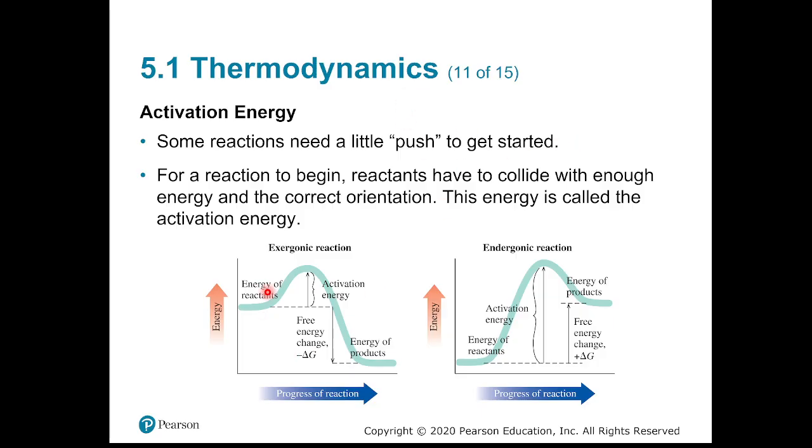So for example, this right here is an exergonic reaction. Again, the reactants are higher potential energy than the products, like our boulder. And the reason they don't roll forward right away is because of this right here, which is the activation energy. It's the hill you have to overcome first. It's the amount of energy you have to put in to get it started. It's the spark that lit the fire. Once you have the process started, though, it's going to continue going on its own because it's giving off energy in this process. And so that would be like the fire.